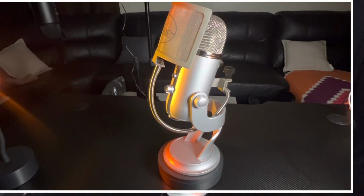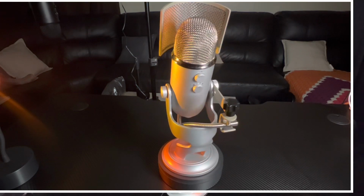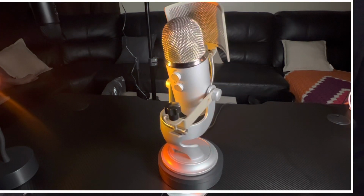Without the filter, this is the sound without the filter, guys. This is the plosive, the B, the P, and the F. B ba ba ba. There is plosive there, guys, and I'll put the filter now, the pop filter. See, guys, there is a lot of difference. So if you are doing a voiceover, you need a pop filter.